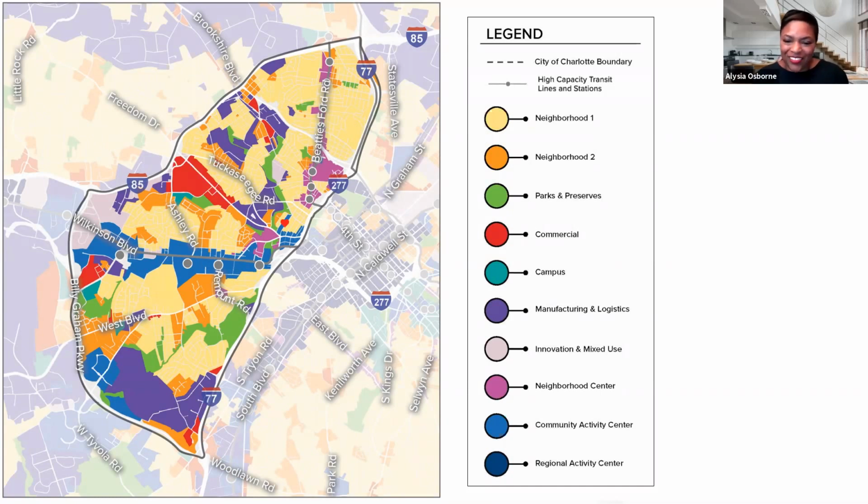That won't happen. But it'll happen in phases because there are so many. I think there are over 300,000 parcels in the city, so it'll take some time to do that. It'll happen in steps, definitely phases. The easier stuff goes first, and then the other, probably more intense districts will go after that. I'm oversimplifying it.